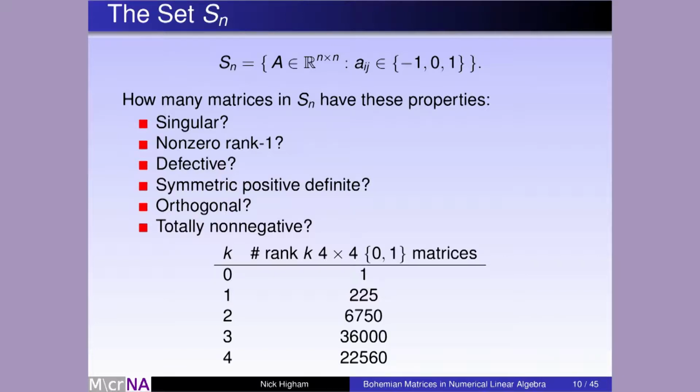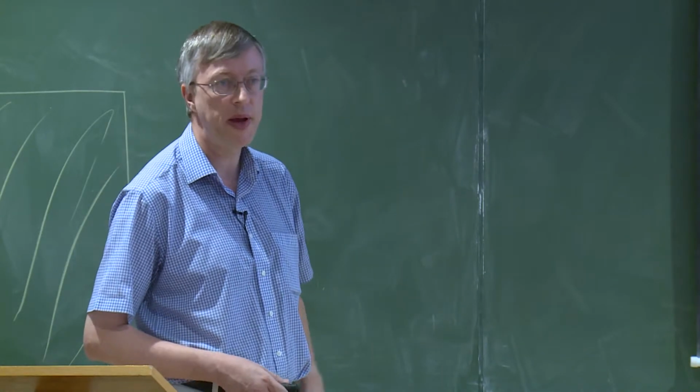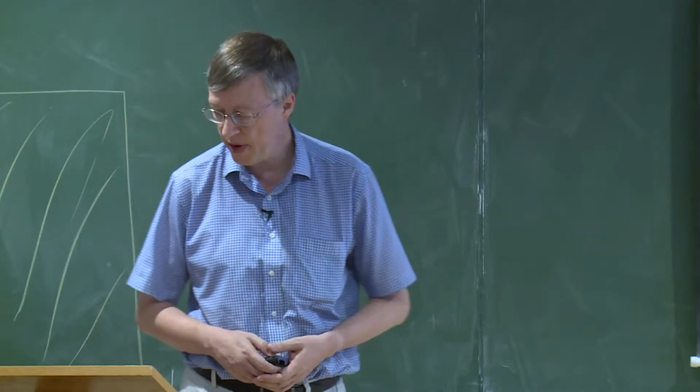This is a little table I just did last night, a quick computation, because we were talking yesterday at coffee about singular value distributions. So the question came up in my mind of, for the 4x4 matrices from that class, what possible ranks can you get? And here's the answer. And interestingly, most matrices are singular, and in fact most of them have rank 3 rather than 4. So that was just a quick computation done last night. Actually, sorry, this is with 0, 1, because otherwise it would have taken too long. So those sorts of questions are very natural, and I suspect not so much is known about the ranks and such like.